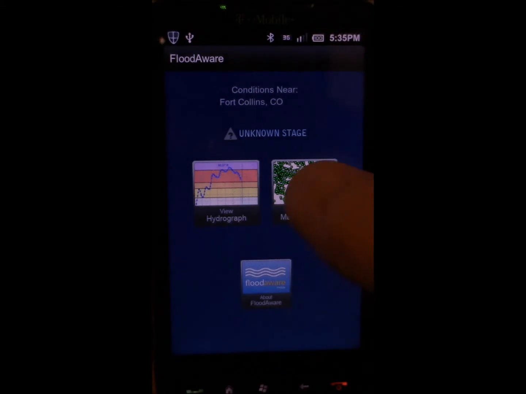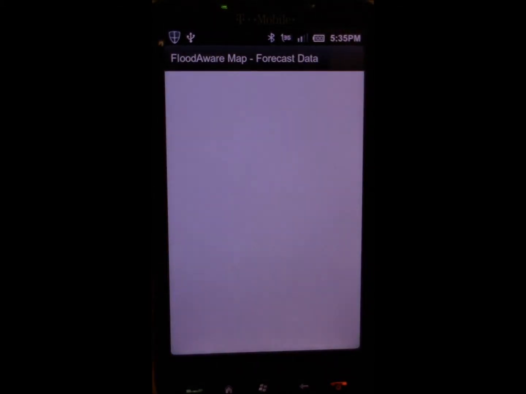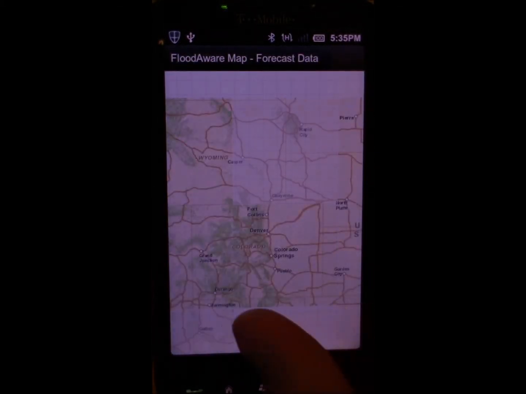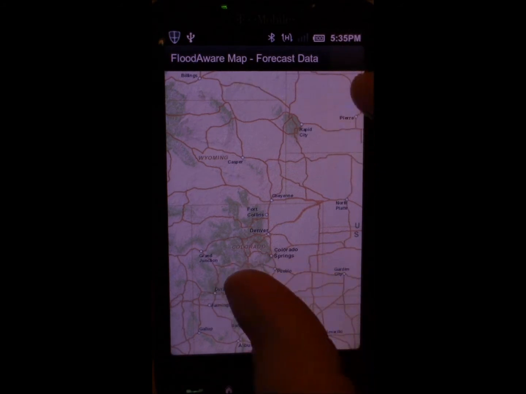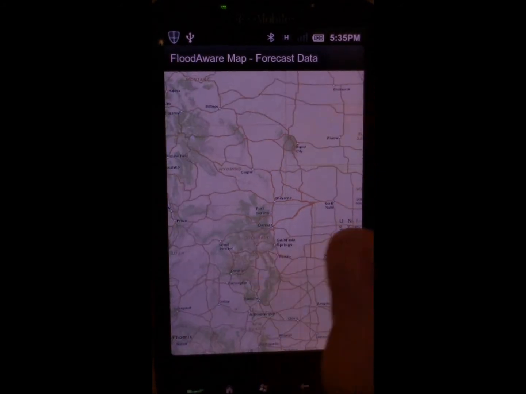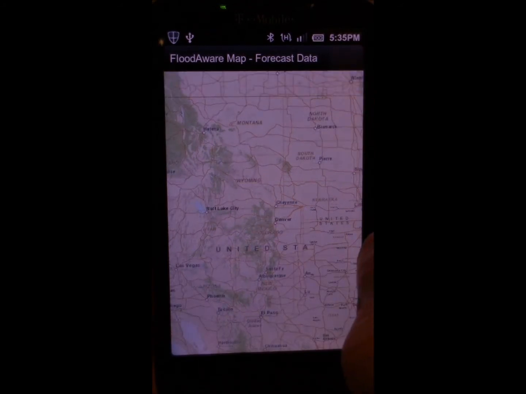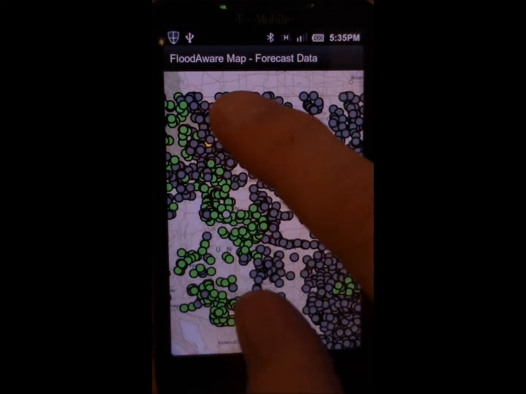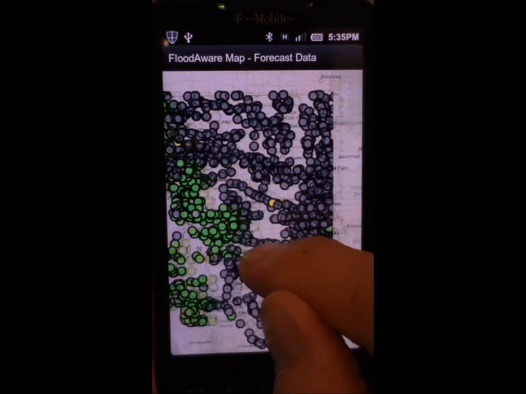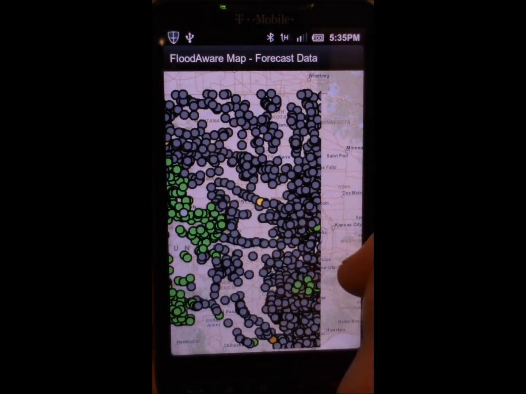If we go back to the map, we'll see a little bit different look with all the gauges as they load. Quite a number of gauges that don't have any forecast data.